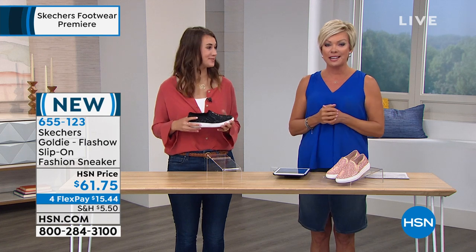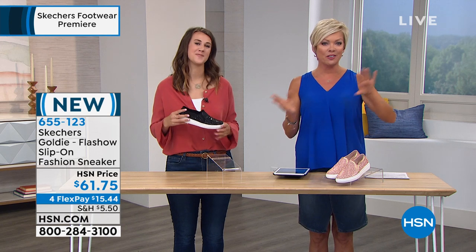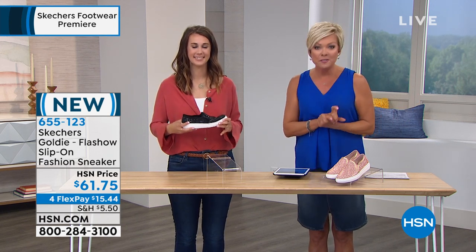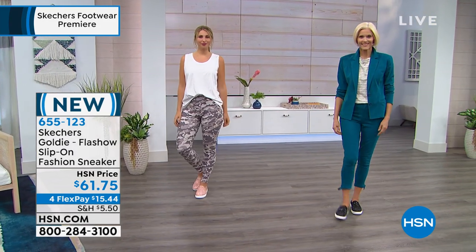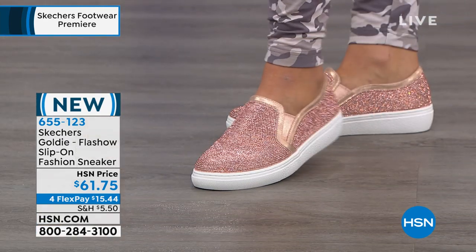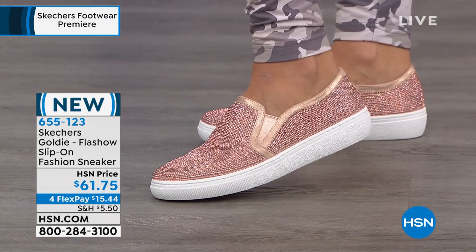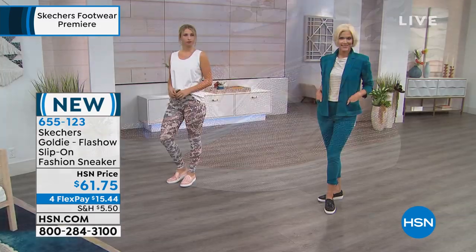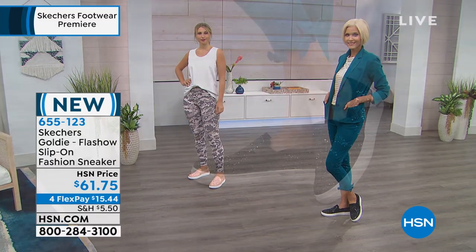We have one more style I'm excited to share with you. That is the machine washable feature that so many of you love and appreciate about your other Skechers. This happens to be available on 4 Flex of only $15.44 for a very dressy yet semi-casual overall silhouette. I feel like you could dress it up or dress it down. Jeans or some pleated work pants would go great. Absolutely. So many of you are still ordering that last sneaker that we offered, with the red being a huge hit, the white a huge hit with the little rhinestone detailing. So enjoy that as we move into another style, which is the Easy Garden Joy slip-on sneaker.